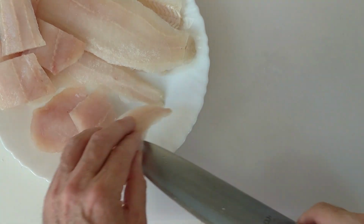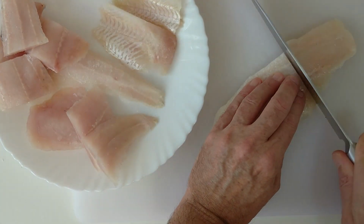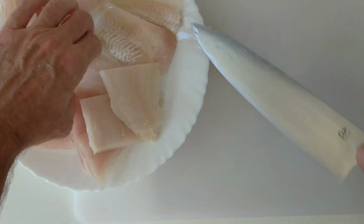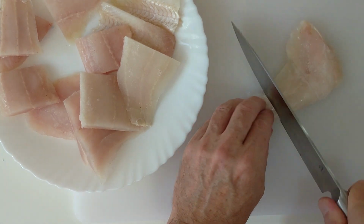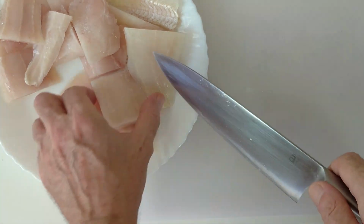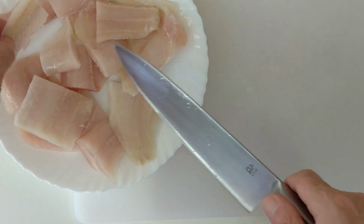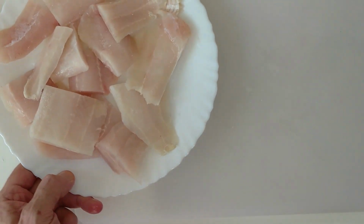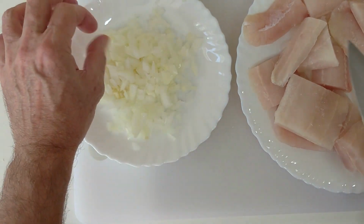Would you believe it? These come from Argentina. I live in Spain, where the fish is excellent, and we buy stuff that comes from another country. Unbelievable, isn't it? The good stuff that we have here in Spain goes to other countries that pay more, and the crap comes here.